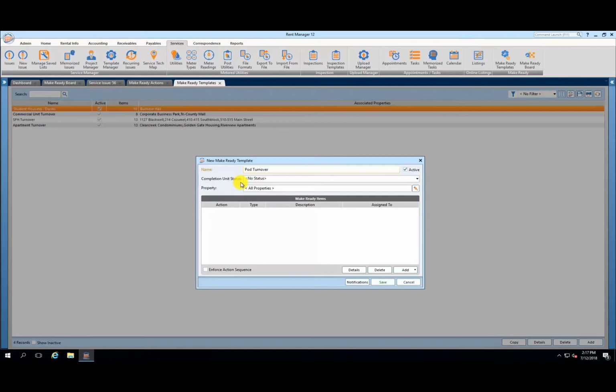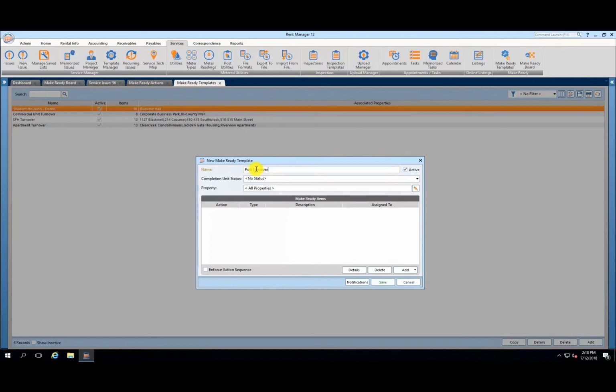A lot of times people create a unit status called make ready. And so that make ready status would say yes, the unit is considered vacant. So when I run a vacancy report, I should see that no one's moved into the unit, but it's not available. If a unit is going through the make ready process, a prospect is not allowed to reserve it. You're not allowed to move a tenant in because the unit is not ready.